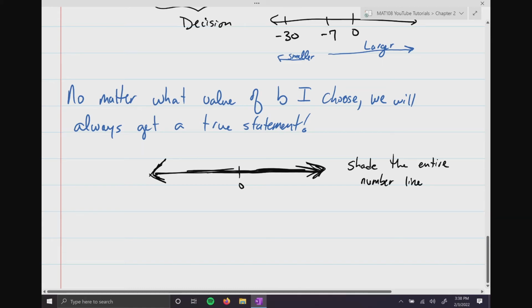which means the interval notation, although it may seem complicated, is actually very simple. You've shaded that arrow on the left, and we know that's -infinity. You shaded this arrow on the right, and you know that's +infinity, and you've shaded everything in between. So our interval notation is going to be -infinity to +infinity. All right?